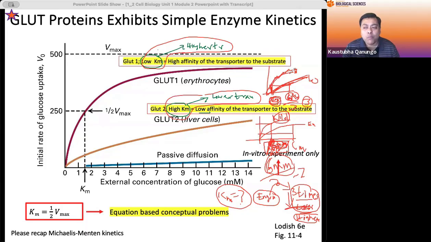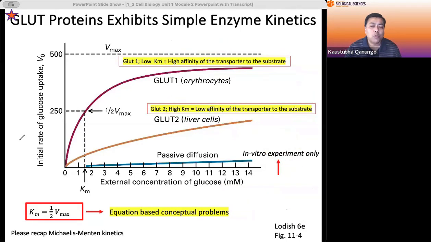So in one, we are giving you this graph to find this. In the other, I'm giving you this graph to find that. In one you multiply the 2 by 3 to make 6. In the other, you divide the 6 by 3 to find 2. So when you see this question in the exam, do not overthink. It is just multiplying or dividing two numbers. Just see the reference that we are talking about, and whether the new one you have is faster. If it is faster, the Km will be lower. That means you have to divide that number by the fold of increase you have.